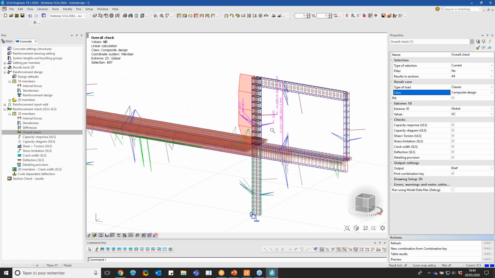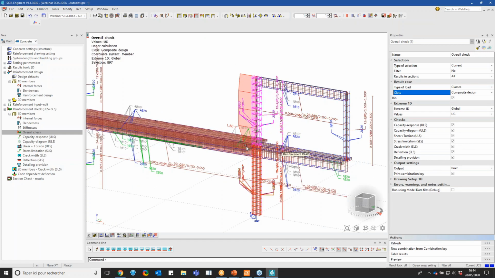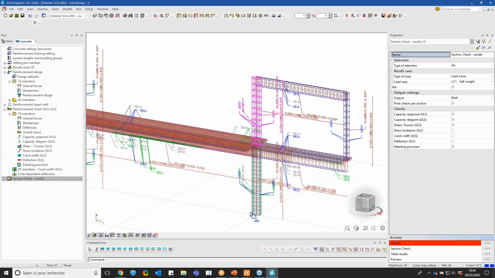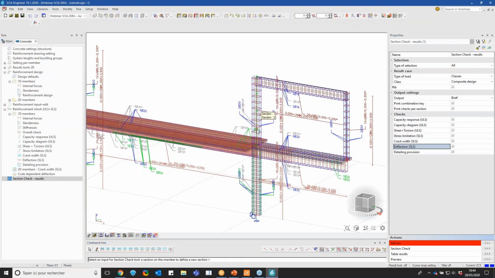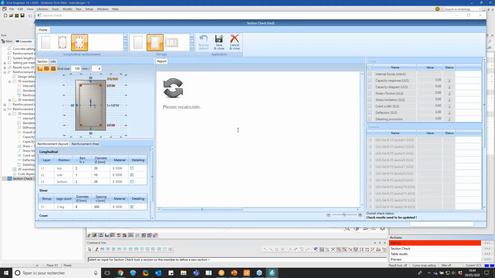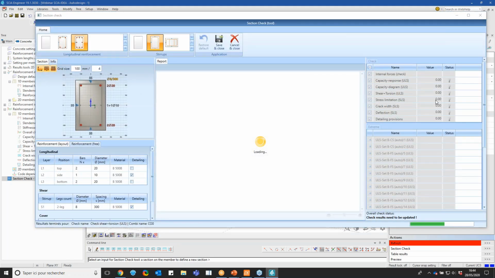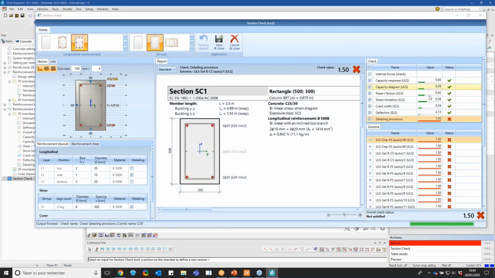So I said, okay, I still don't want to change it all or have a look. I want to go through this check really in detail. In this case, you can select the section check. You can go through then the class I said before, and you can perform an analysis on this element. In this case, the actual rebars are taken into account, and here the check is performed. You can actually see all the checks made in that section of the element.